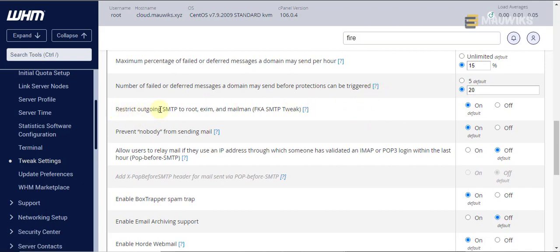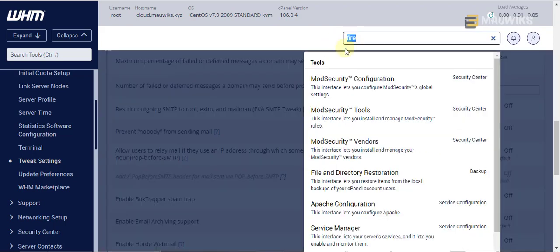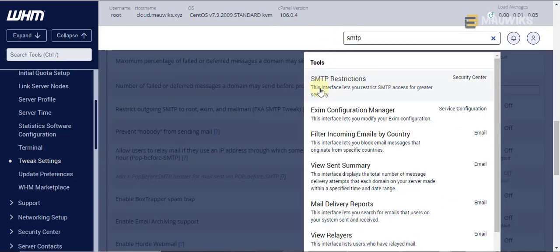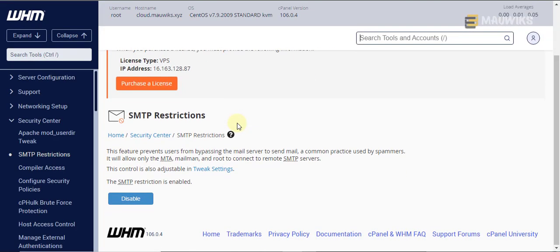So, restrict outgoing SMTP. So this, guys, there's another option here. If you select it, this should be the same as here.